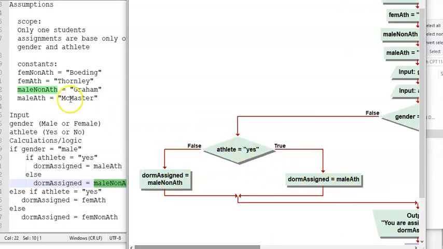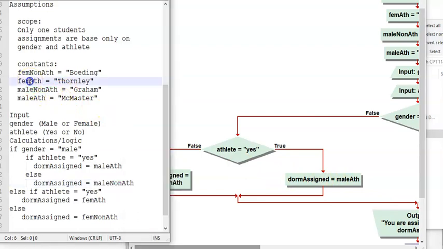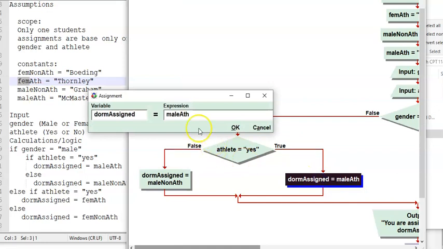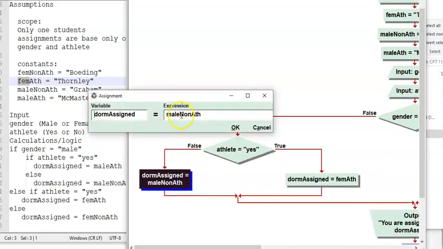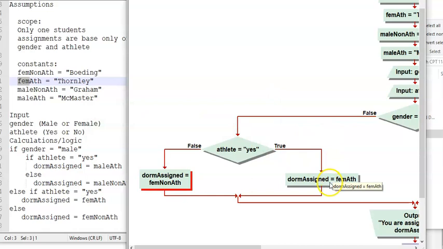The only thing I have to change is the fact that these are for feminine or females. And since the only difference between these is FEM or male, I'm just going to do Control C. Change this male to FEM, Control V. And then come over here and change this male to female, Control V. So I didn't test these two. After fixing this, I didn't test it again. Since I tested the right side, it should work.